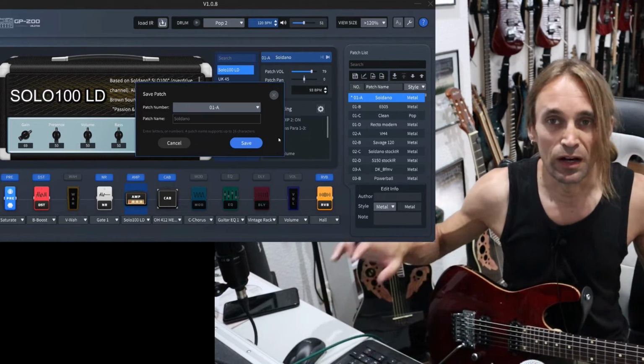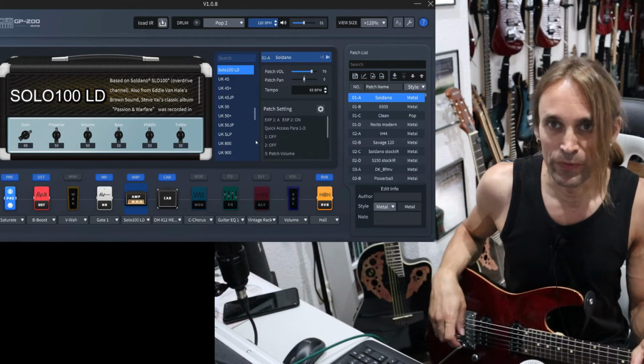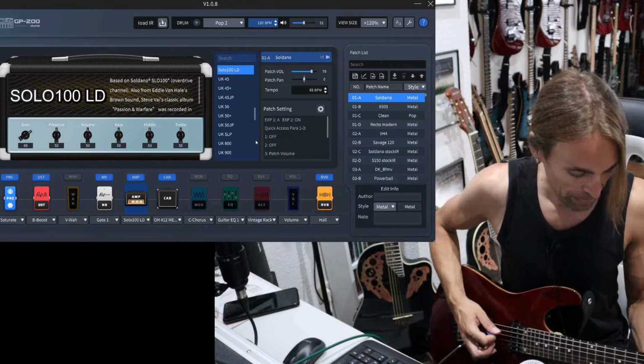So that is my way of setting up these patches, I think.